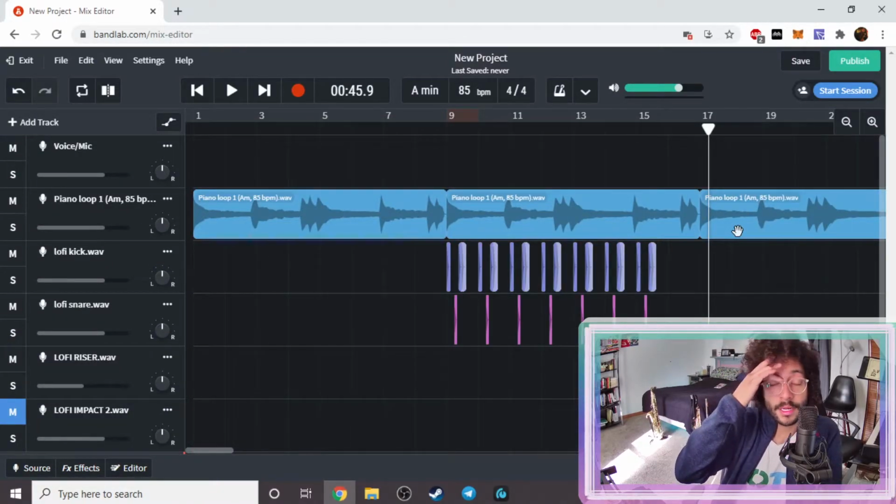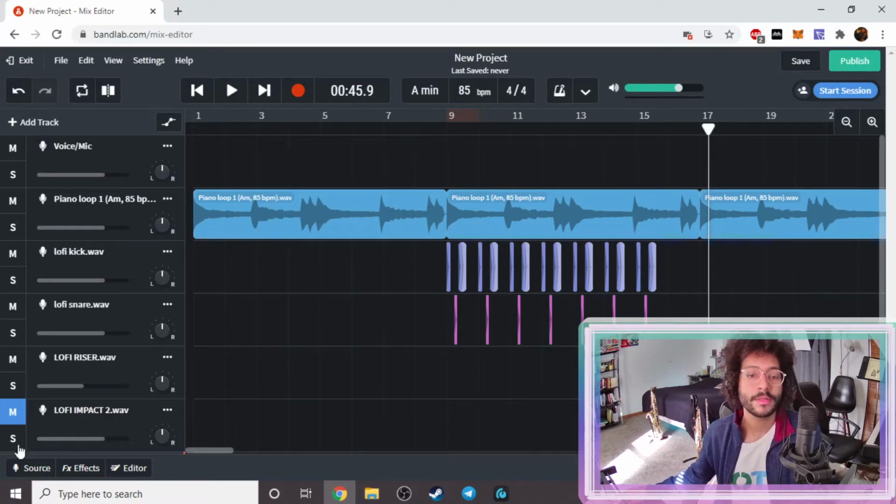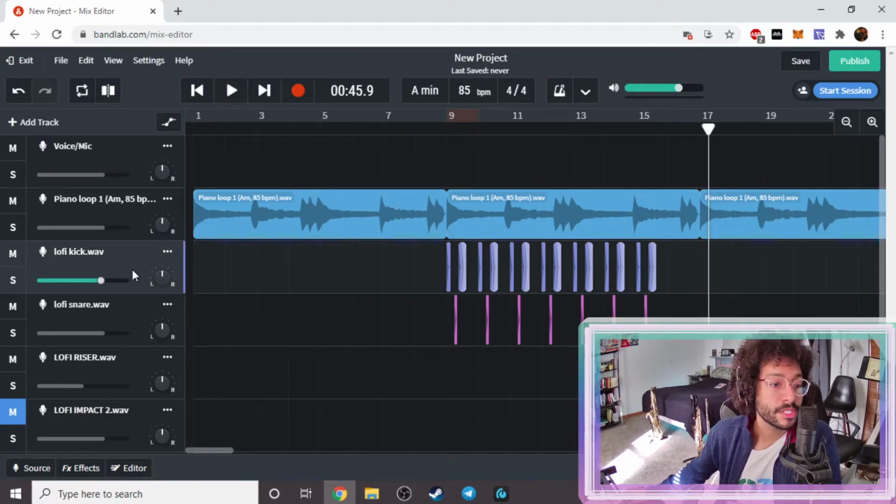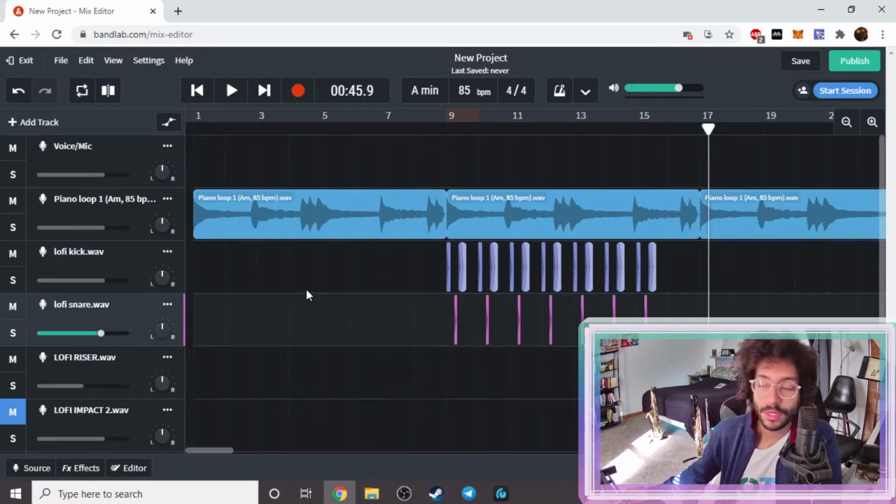A lot of the time I actually start my beats with everything turned down as low as it can be first and then turn them up to mix together. That's probably something I'm going to do after we add all the elements together. But for now, we just have the kick and the snare drum. There are more elements to this beat that we're going to add, and they're going to come into play right here.